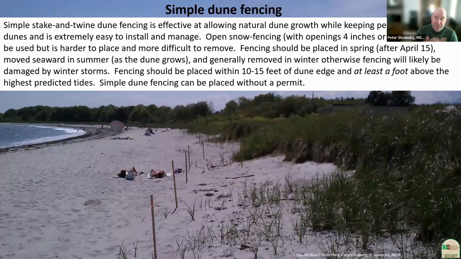All right, what do I do to protect my dune? Well, the best thing is to simply put out a fence to keep people out, and put it out about 10 to 15 feet from the edge of your dune so that dune grass can heal. So you can see this dune was scarped. This is from Crescent Beach State Park, but it's actually collapsed in some areas, and the dune grass is starting to grow out. So as this scarp becomes unstable, it collapses, and then the dune grass will regrow in those areas that it collapses. These simple stake and twine fences are meant to allow that to just grow seaward. You can do that without a permit.